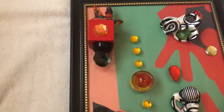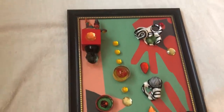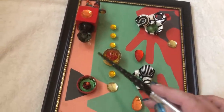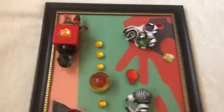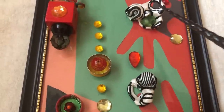This is another one that is still drying, so I have to be really careful with this. Okay, so this one is called Bizarre Parade, and we have a black and gold frame, and then we have green and red and orange and black collage background. And then over here we have these sculpture pieces that I created, and it's white and black, black and white, however you want to say it.